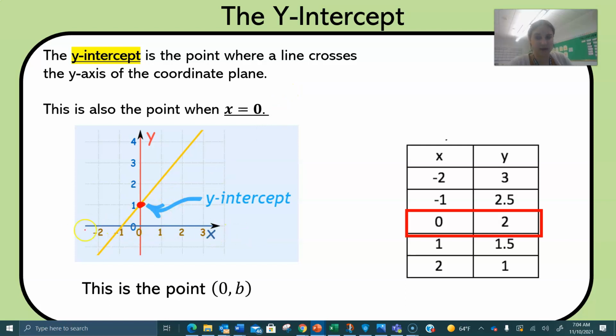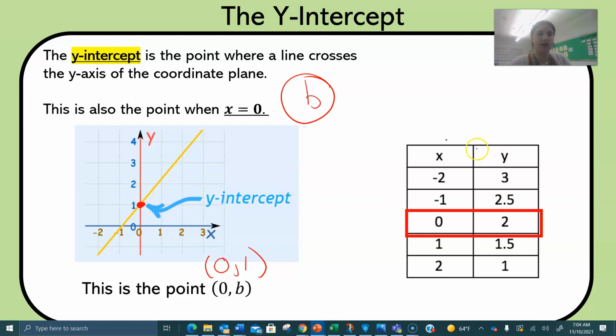So I have 0 on my x-axis, and then I go up 1. So the ordered pair is (0, b). So we use the letter b for the y-intercept. In this example of the graph, the ordered pair is (0, 1). So you always start at the origin. Your x value is when you go left or right. So I don't go left or right because it's 0, and then go up 1.